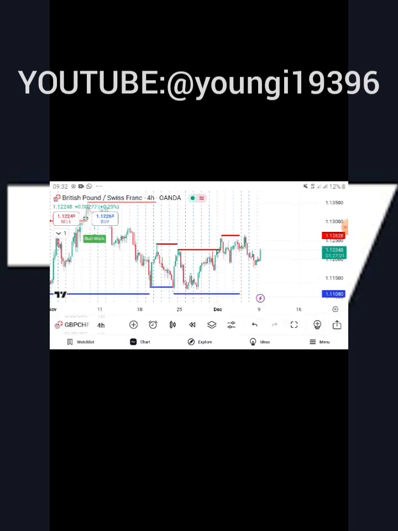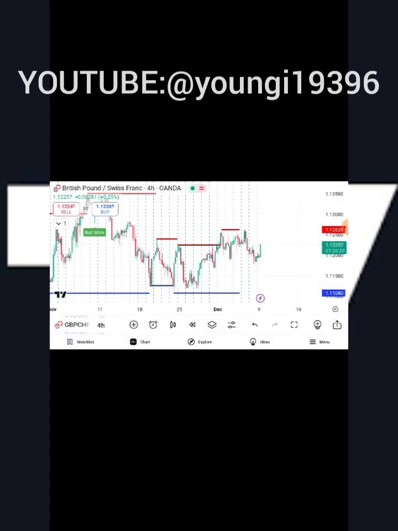Then we have this, last but not the least. This is the last tab on the bottom right side here. When you click on it, you have save chart, share chart image, and share link to chart. Let's say, for example, you want to save a particular chart image, you can save it. If you want to share it with a friend, you can share it, or you can share the link to that chart image with a friend also. So that's what that last tab is for.